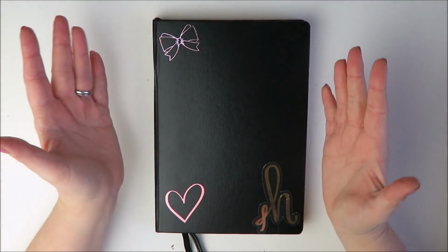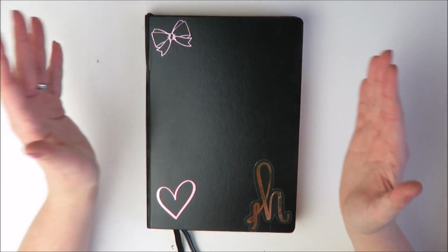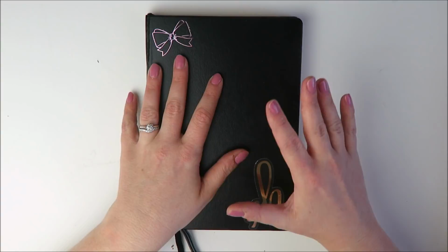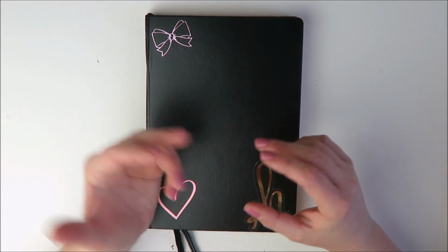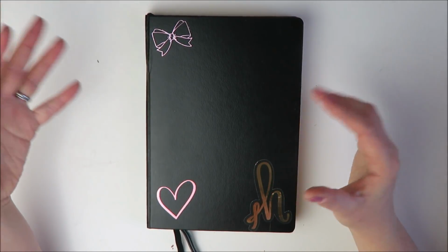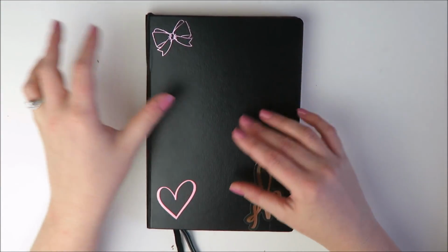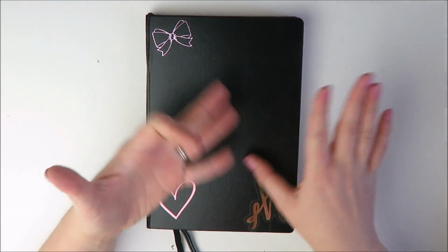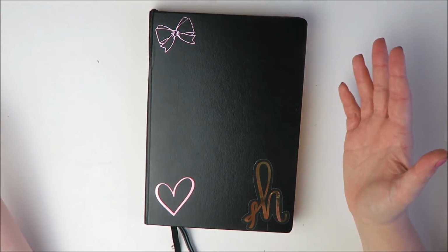So with that in mind, I am going all in on 2019 on doing a bullet journal as my main day-to-day planning. I will still use stickers for memory keeping and sometimes if I just want to pre-plan my week in sticker form, but I will be using my bullet journal for my day-to-day tasks, to-dos, schedules, things like that. So I thought it'd be fun to share a flip through of how I've set up this bullet journal for 2019.